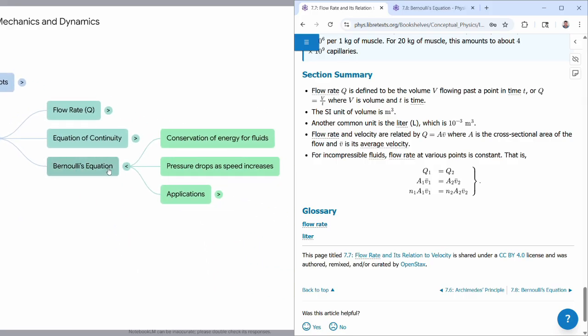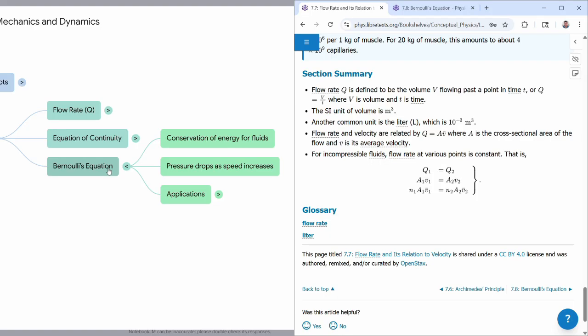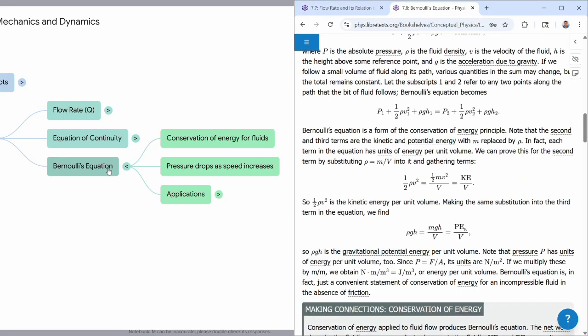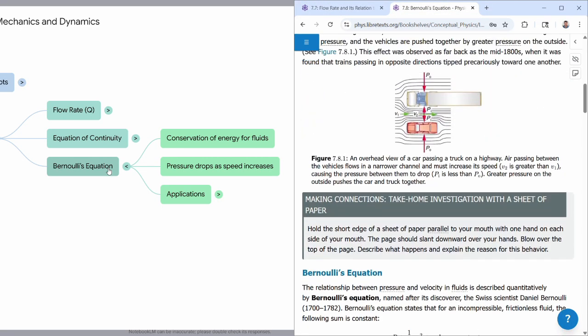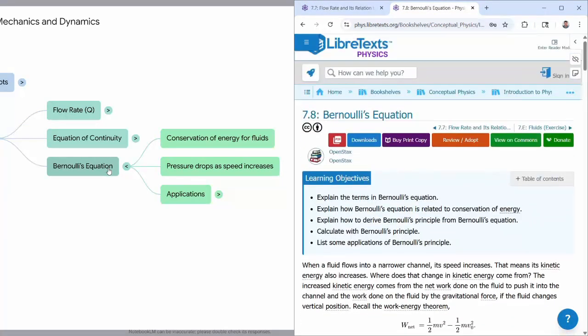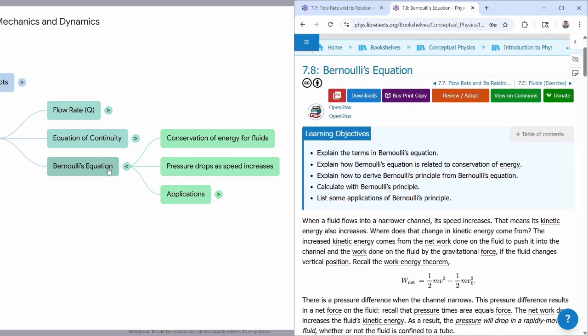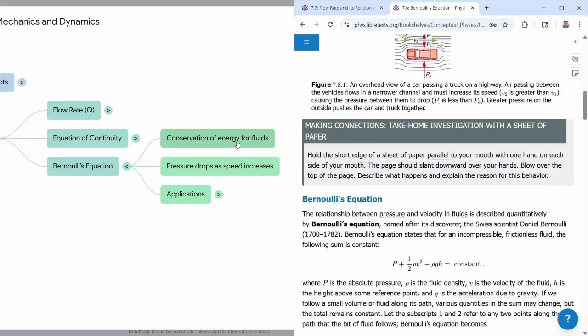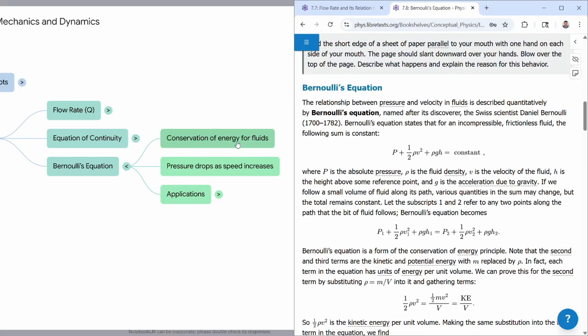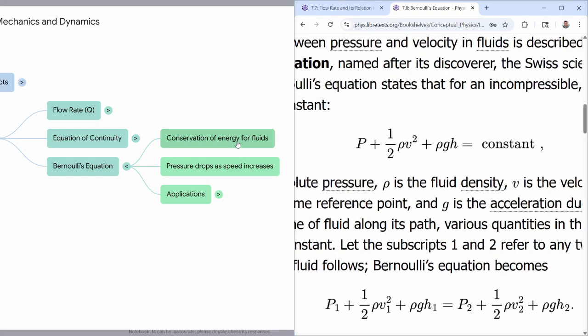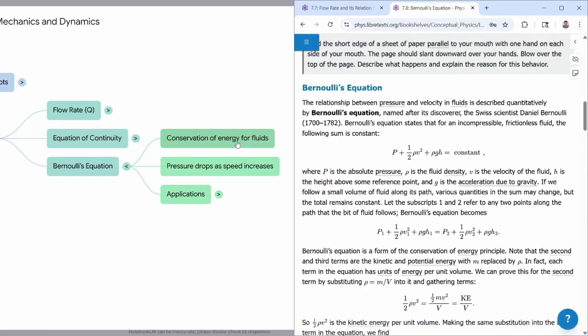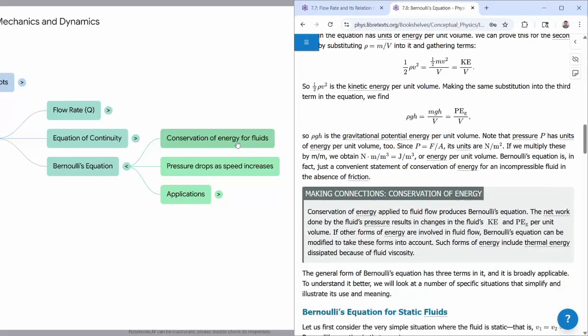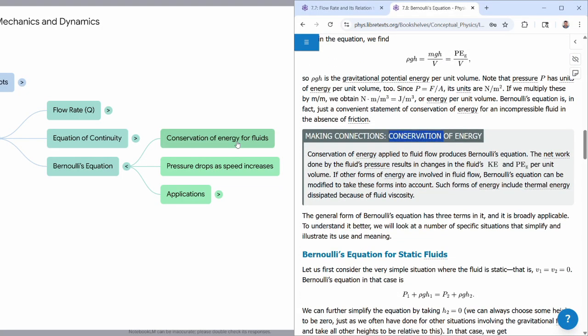Bernoulli's equation comes in. There's an expression that you can build that I'll talk about in the other lecture. There's an expression you can build that remains constant from one point in the fluid flow to another point. And what that expresses is the conservation of energy. And different terms there correspond to different parts of energy, like kinetic energy, potential energy, amount of work being done. I'll talk about that in the other lecture.